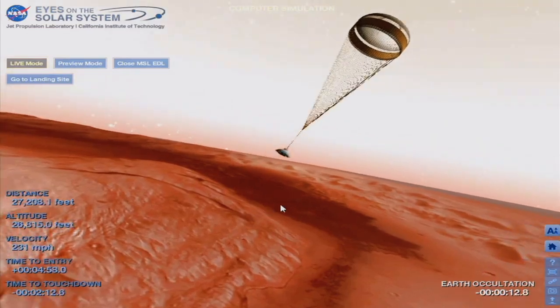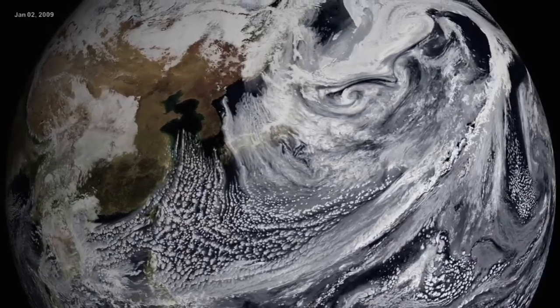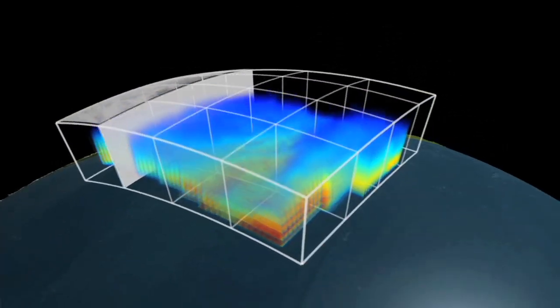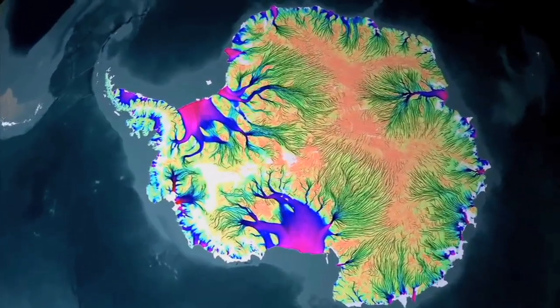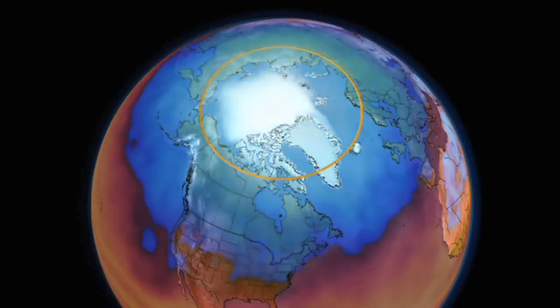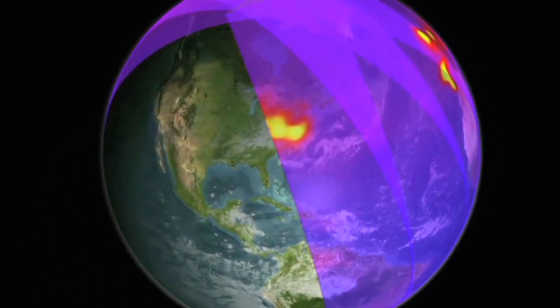A lot of the work we do in remote sensing can be applied utilizing capabilities at Mars in the atmosphere. We're working very hard to understand the way our climates are changing and how we can characterize and identify our atmosphere. Some of the projects we're using to acquire this type of data are things like Sage 3, Calypso, the Ceres instruments, and we're really excited for missions such as Tempo and Clario, which can help fill the gaps in our understanding of how our atmosphere works and how we can make better decisions to protect our planet.